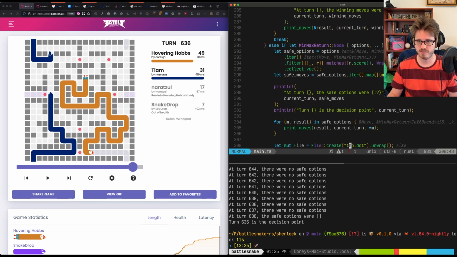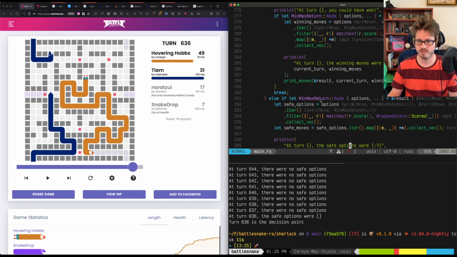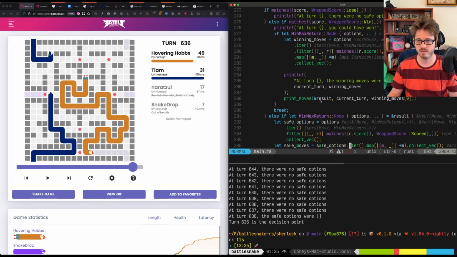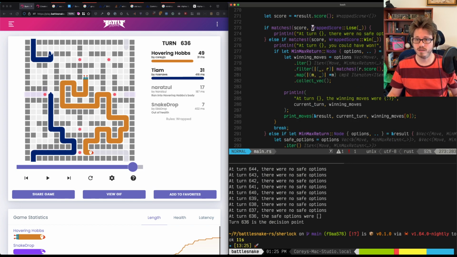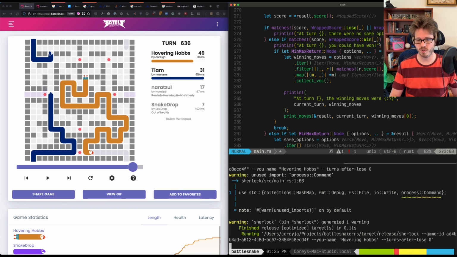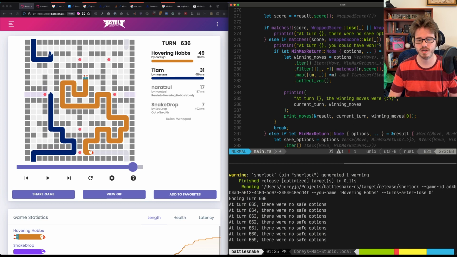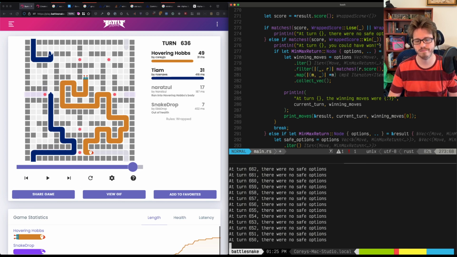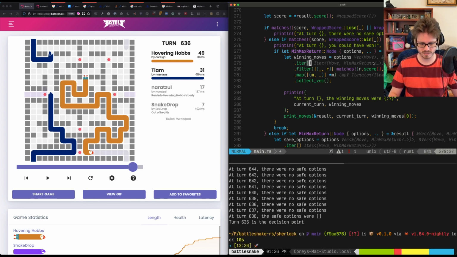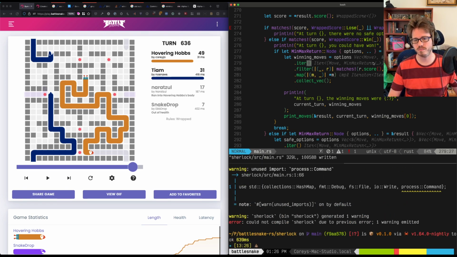So how did I think there were safe options? Oh, I didn't ever look for ties here. It's either a tie or a loss here. Treat them the same way. I don't want to distinguish between ties and losses. They're just losses, as far as this needs to think. Oh, god dang, auto saving. I'm so used to it apparently.